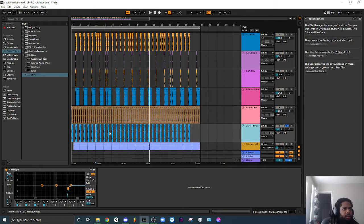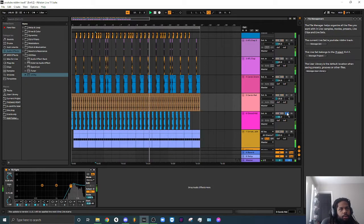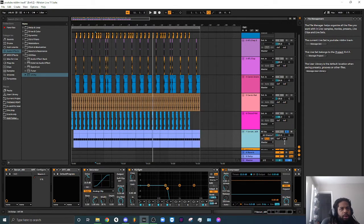But let's see. And if you look on the hat, it's EQ'd out, because again, like I said, you don't really want all that extra stuff. It has nothing to do with the hi-hat, so you don't really need that. And then my sub is actually really low in volume because I also feel like the sub doesn't need to be that loud. Because when you have it super loud, it makes it harder later on to make everything else loud. The sub is just super overpowering and it sounds really distorted and cringy. And you don't really need to make your sub that loud because later on in the very end, when you turn everything up, the sub just gets as loud as it needs to be. I can explain that further in another video as well.